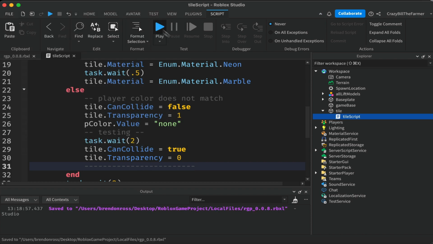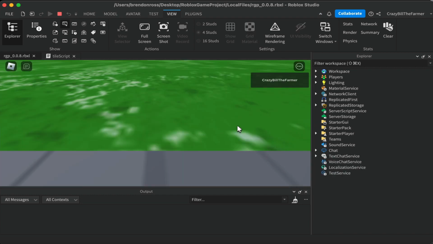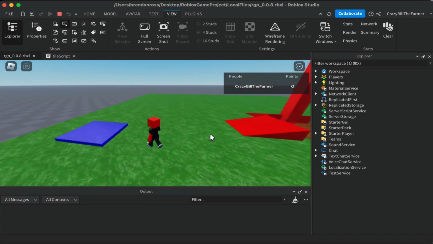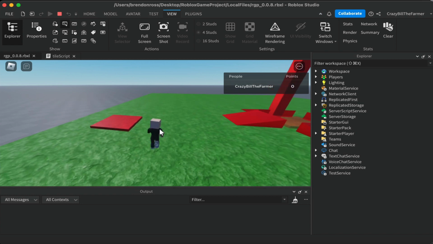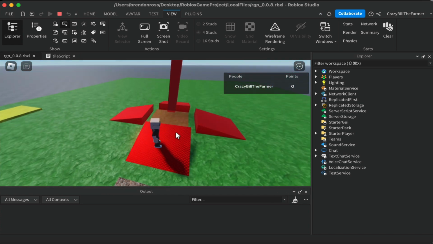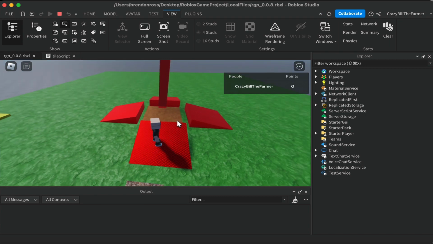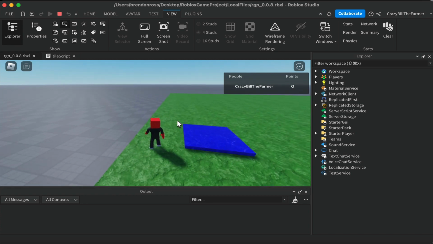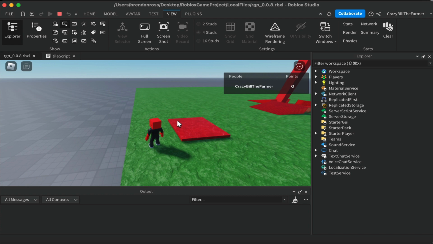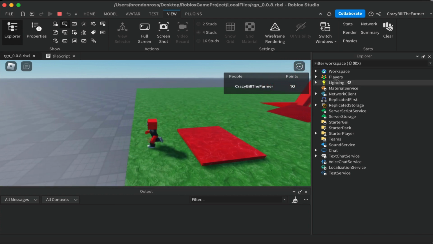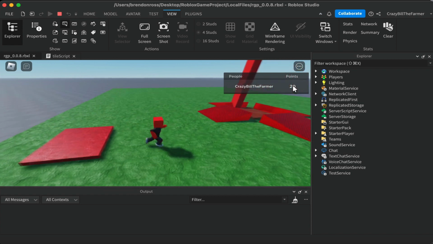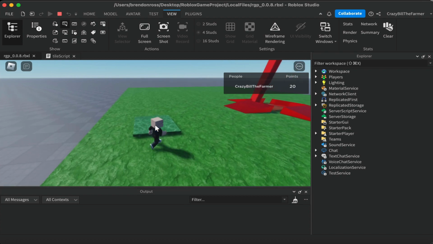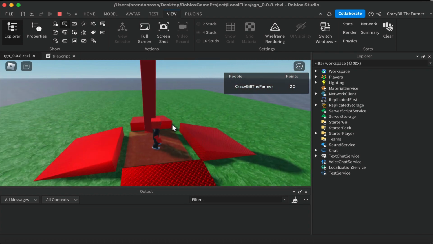So we'll give this another play. Alright, so I run on and get my color and run over, it's blue. Okay, I went back to my color, and now even though this transparency has not gone back to solid, we did reset this, so I can once again get my red color, and now we've tested the wrong color, so now let's wait until we get a red. There it is, and you'll see it flashed and I got my 10 points. Alright, and the wait is probably a bit long because it lets me get it more than once, but I got reset back to my original color and I can go and get the color again.